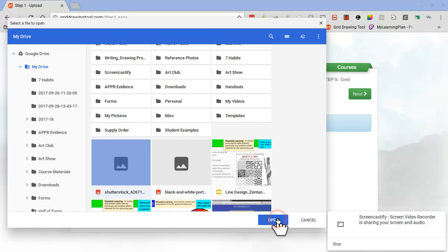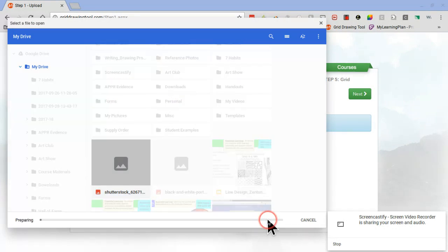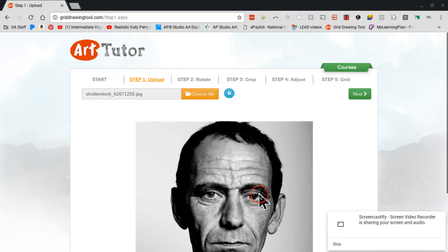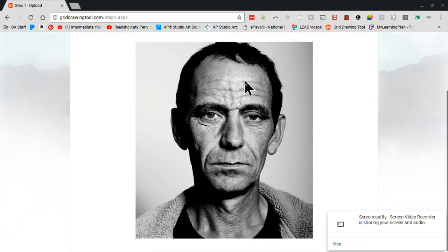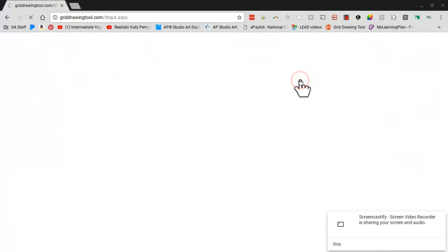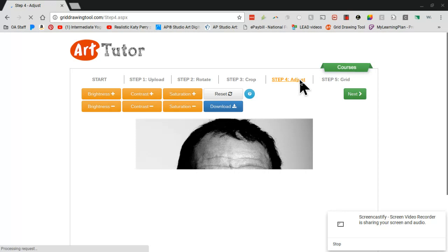Okay. Hopefully once we're past this step, the rest will be nice and easy. If not, I might be showing you how to do this live. Okay, so there's my lovely picture. It can be rotated. If you don't need to rotate it, just skip it. If you don't need to crop it, you can skip it again. So for the sake of time, I'm going to skip these steps. If you do make edits, once you get to the last step of your edits, which would be step 4, you want to re-download your picture now that it's been edited.